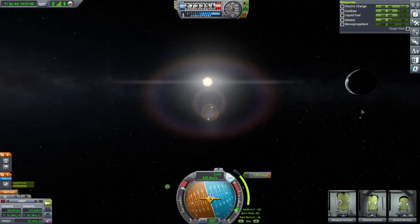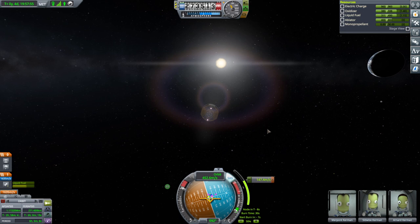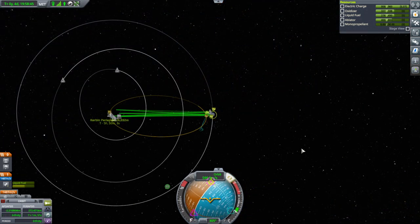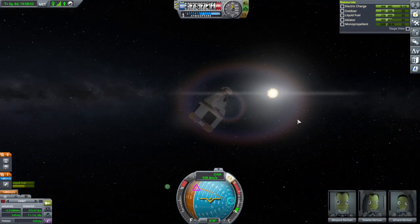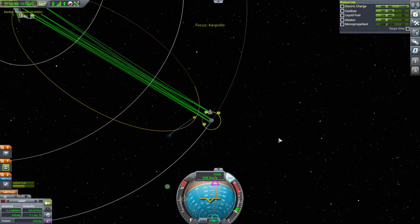I mean, the way we're going, it looks like we're neither going to the moon nor Kerbin, but rather pointing directly at the sun and burning towards it, but nope, that's not how orbits work. All right, 26 kilometers per usual. And we can recharge. All right, no problems. Let's just fix this. And we are going home.